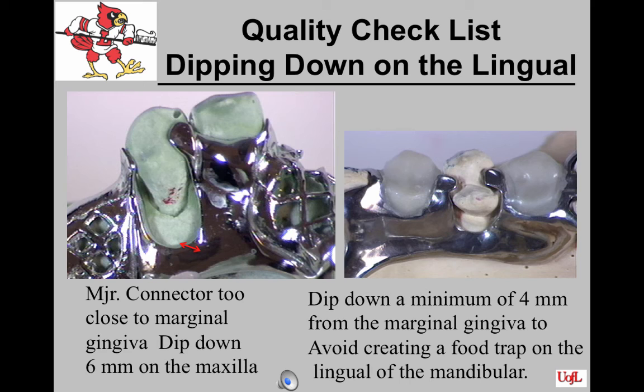These cases show insufficient dipping down on the lingual. On the one on the left, not only did it not dip down quite far enough, the major problem here was the fact that it was a ledge. It was just like a shelf that you could put a book, set of books on. That should fade out to very thin metal, not a knife edge, which would be very sharp, but it should thin out and become confluent almost with the gingiva.